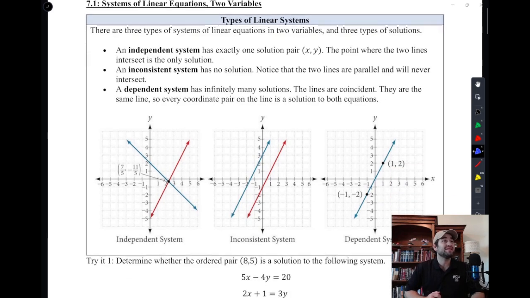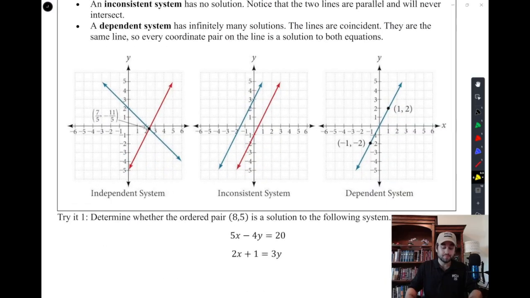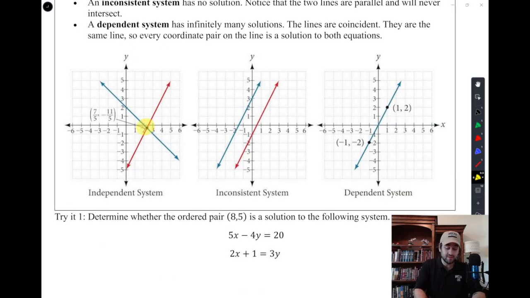The first thing to notice is this is going to be real similar to chapter 4 when we talked about linear equations. It's just going to be putting 2 of them on a graph. And so you can put 1 linear equation on a graph, which means you can probably put 2 on the same graph and see there's only 3 things that can happen. They can intersect once, which makes them an independent system. They cannot intersect, which makes them inconsistent. You might also know those as parallel lines.